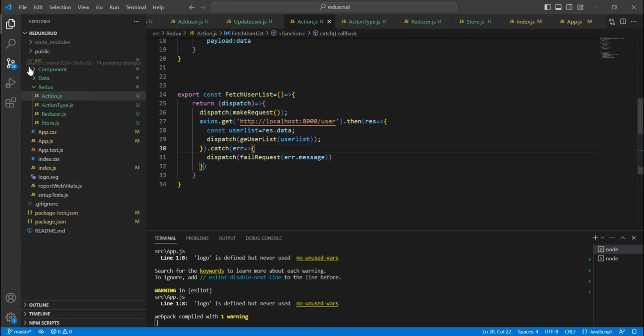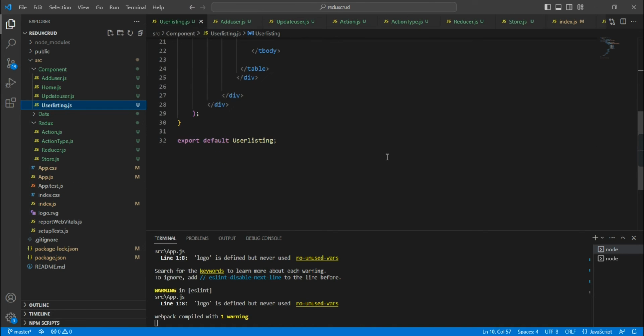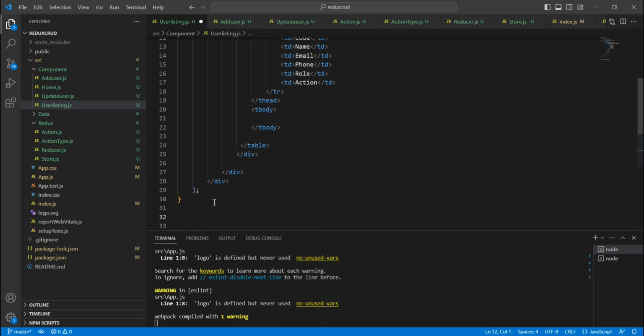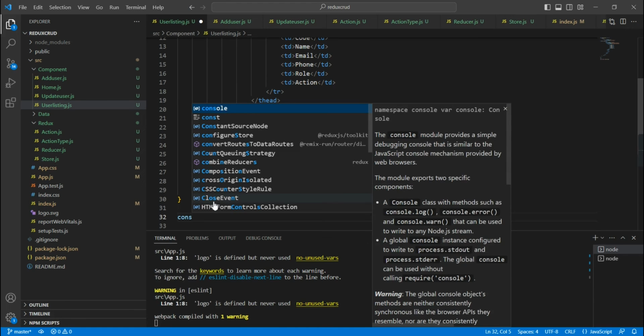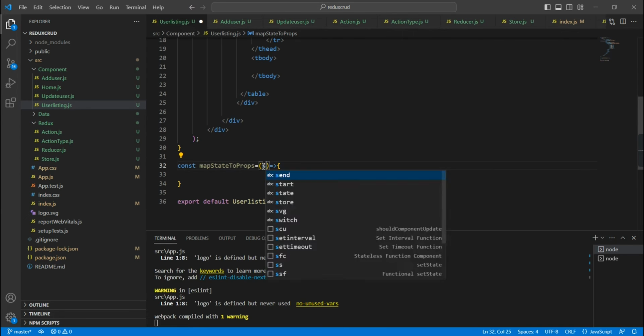And finally, in our user list component, I'm going to create two functions. The first one is mapStateToProps. It is having one parameter, state.